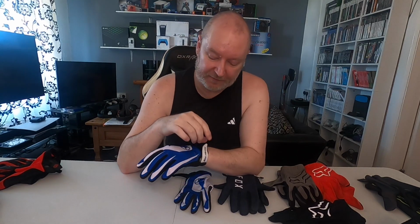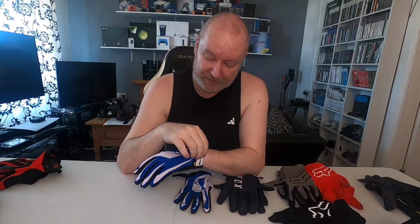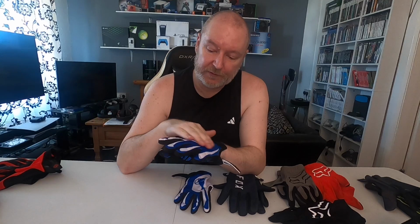Now it may be that I just need one size up. I will get another set at some point. I'll go a size up. But yeah, these were 25 quid, and for 27.50 you can get the external stitched ones. I did actually order external stitched, but these came instead. They're not the externally stitched ones. But I mean, to be honest, the stitching isn't that irritating on them. It just kind of rubs the back of my hand. It's almost like a very fine wet and dry bit of the 1500 sandpaper just rubbing.